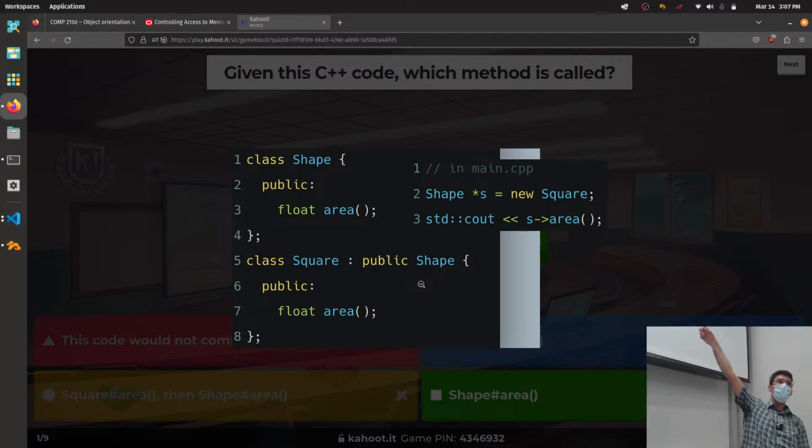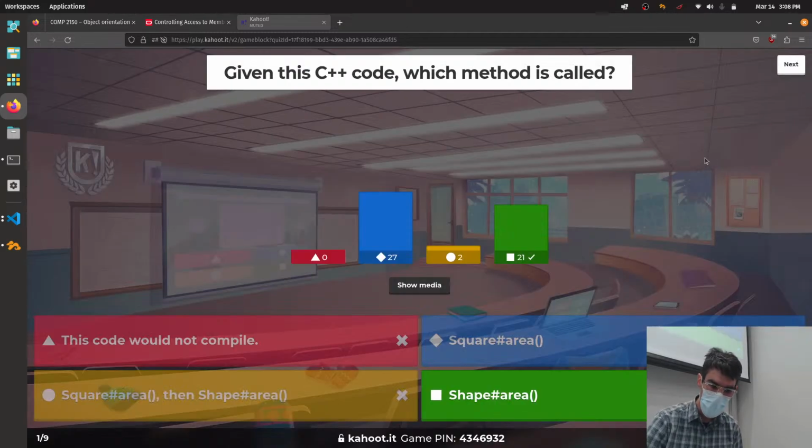Because in our supertype, we didn't declare this as virtual. It's not a method that can be overridden. They are just two different methods. If we have a method on our supertype here, so on line 2, our static type for this variable s is shape. If we call a method on a static type that's not marked as virtual, it's not going to descend in the hierarchy to find the implementation for the instance that you have. It's just going to call the method on the static type. So this is method shadowing in C++.